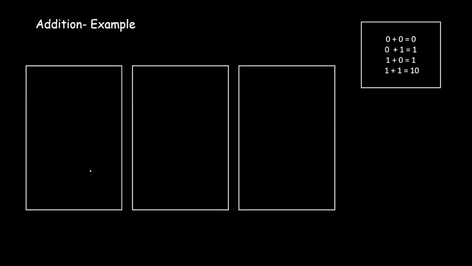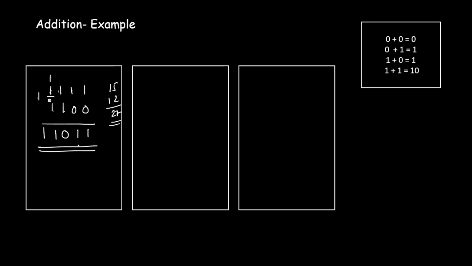Alright. Now we can also see some examples with 4-bit numbers. Let me take the 4-bit numbers 15 and 12. So 15 plus 12, I should get a result of 27. 1 plus 0 is a 1. 1 plus 0 according to the rule is a 1. 1 plus 1 according to the rule is a 0 with a carryover. Now 1 plus 1 is a 0 with a carryover and 0 plus 1 is a 1. Since I have completed all 4 bits, there is a carry pending. I write down the carry. So this is my number.